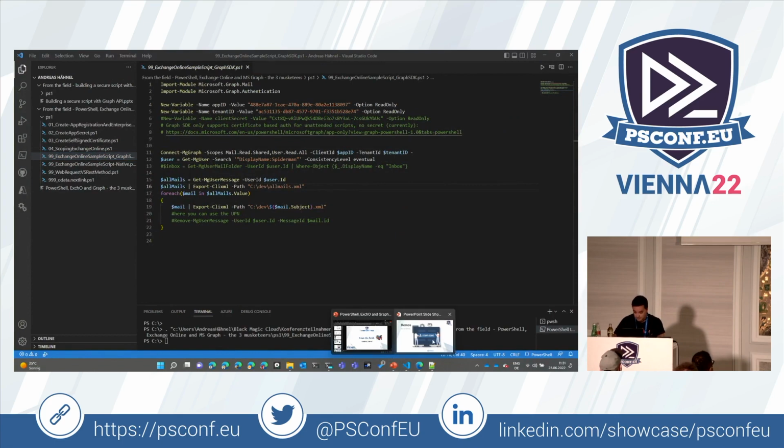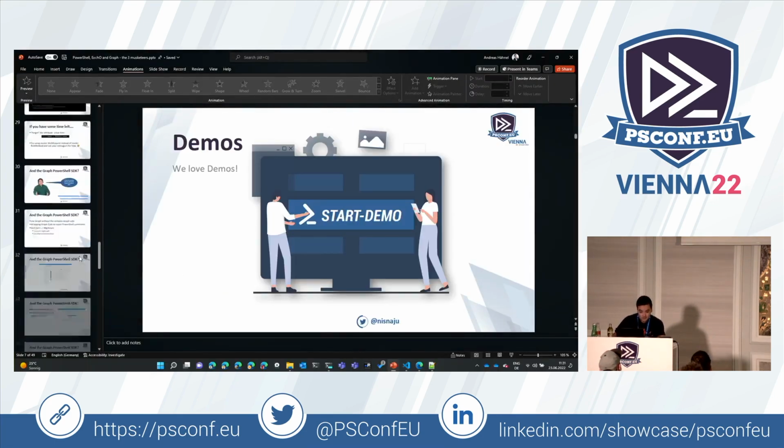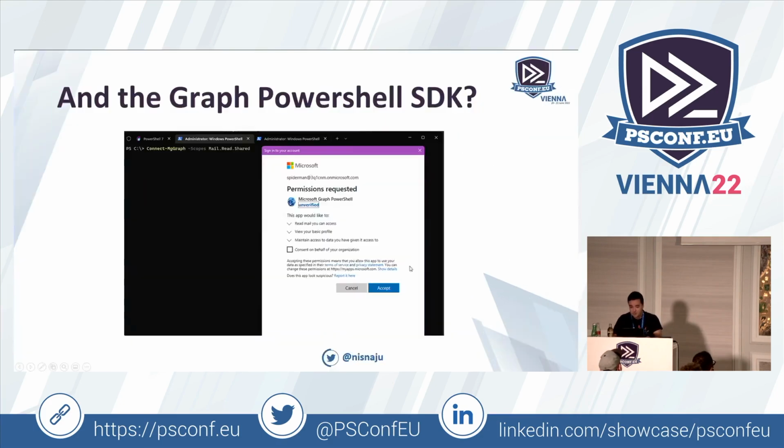I show you one thing, my personal highlight, why I'm not such a big fan of that PowerShell. You see, when you start using the Graph SDK, you need to register an enterprise application in your Azure AD. You see here it is Microsoft Graph PowerShell by a publisher called Unverified. Wow, Microsoft doesn't even sign its own applications.